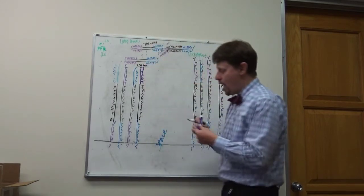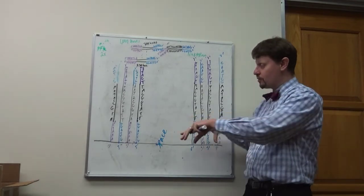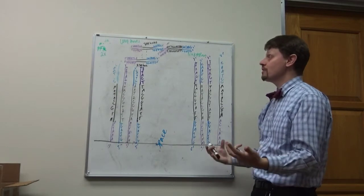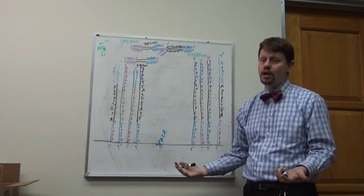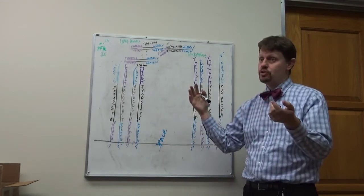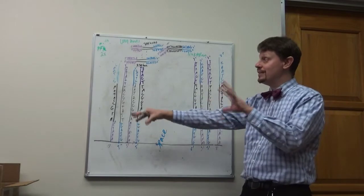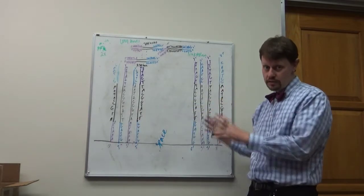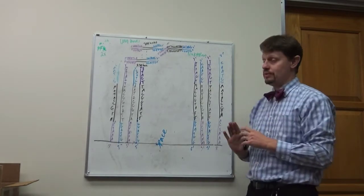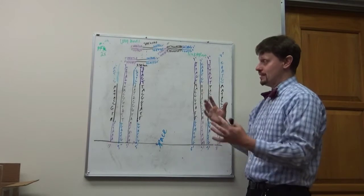Now, I'm not going to draw it out, but imagine that in each spot here there's actually many thousands of anchored adapters, and so we do not just a couple rounds of bridge amplification, but 15 rounds of bridge amplification. And so then we end up with 2^15 fragments in each cluster. They're still spatially separated, so when we image them, we can see different things. So we've got this whole mix here.